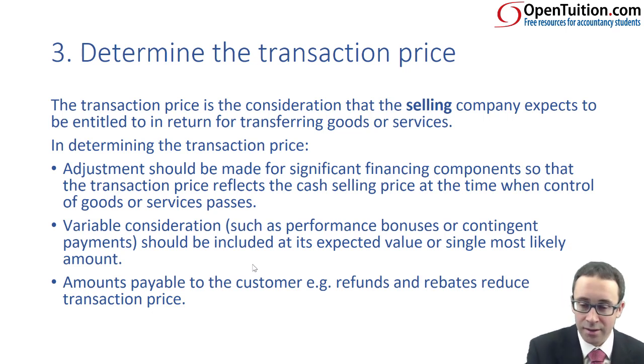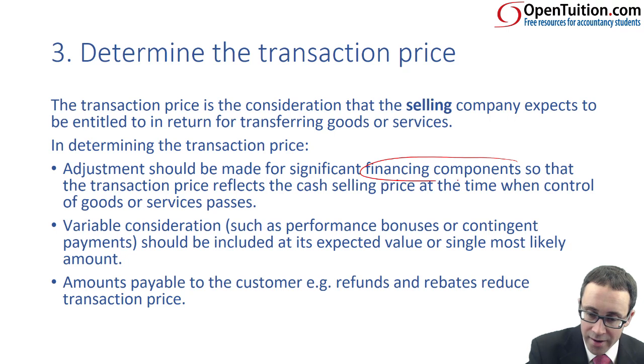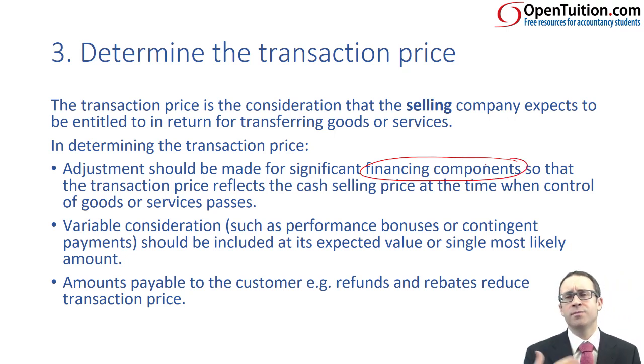What we've got to consider are any financing components. So if we expect to receive the money in 2, 3, 4 years, maybe there's a financing component in there. We need to do a bit of discounting back to present value and recognise an interest portion of the transaction as well. However, the standard does go on to say that if it's anything less than a year, they're not too worried there about any financing components. Anything longer than a year, then there could likely be a financing component allocated to the transaction.